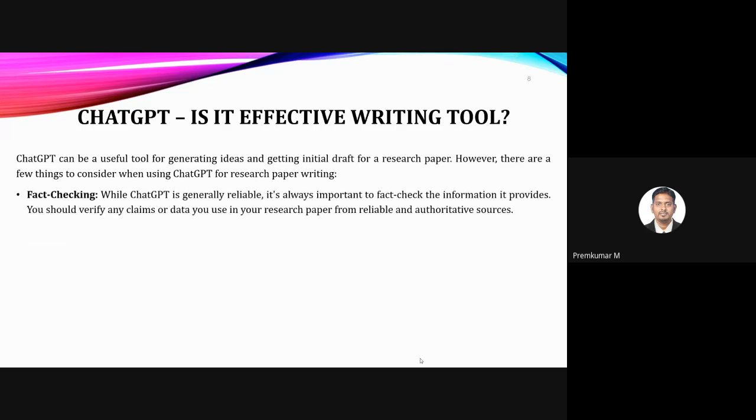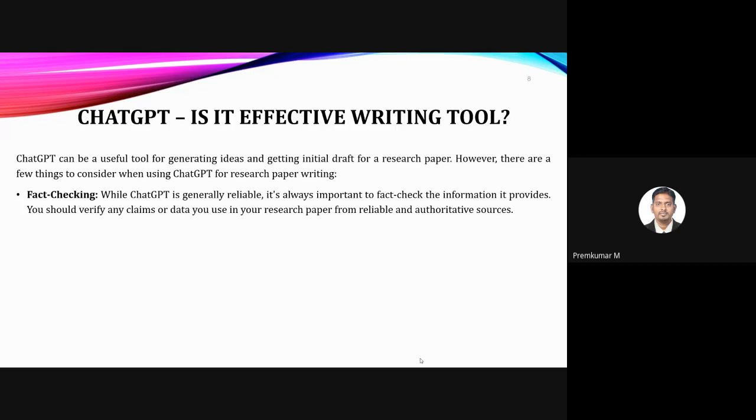The fact checking. As you know, ChatGPT is an AI tool. It is trained using crores of data available online. So when it generates some content for research papers, we cannot rely on the content generated by ChatGPT. As researchers, we are human and we know each and every concept. So if the content is generated by ChatGPT, you should always check the facts of the content it has generated.